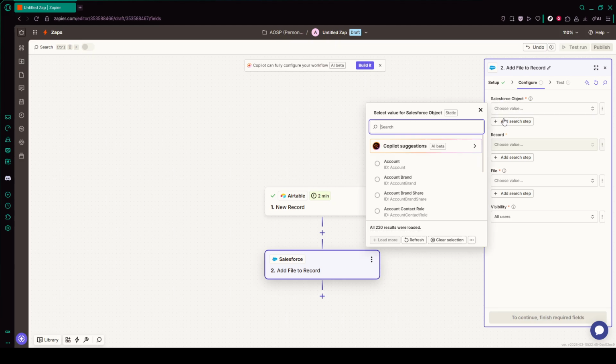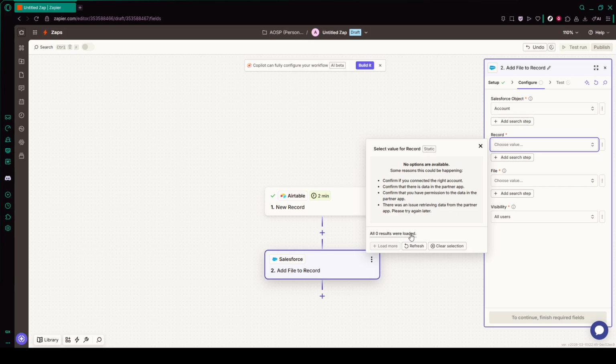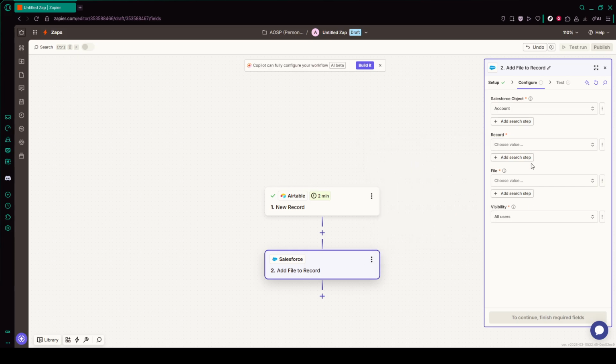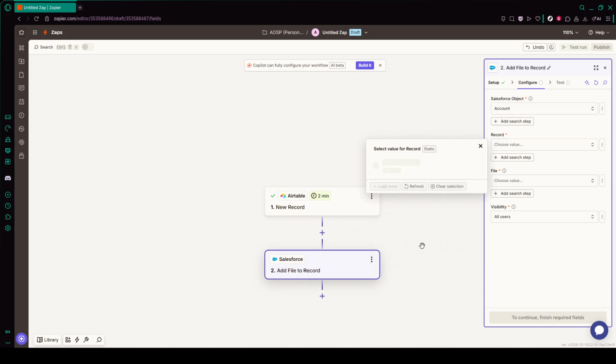It helps to have your Airtable base and Salesforce object layouts open in other tabs so you can double check field names and formats. When your field mapping looks right, test and activate the integration. Most tools let you run a test using an existing record from Airtable. Trigger that test and then check Salesforce to confirm the data appears as expected and in the right place. If something looks off, go back, adjust your mappings or trigger conditions, and test again. Once you're happy with the result, turn the automation on.